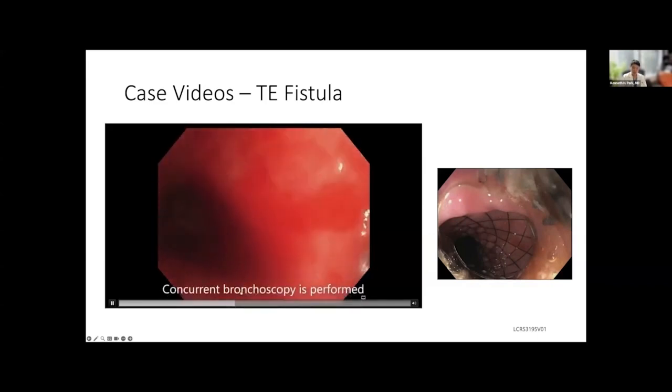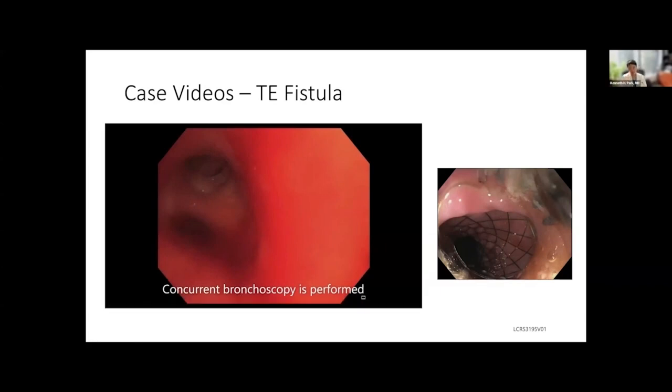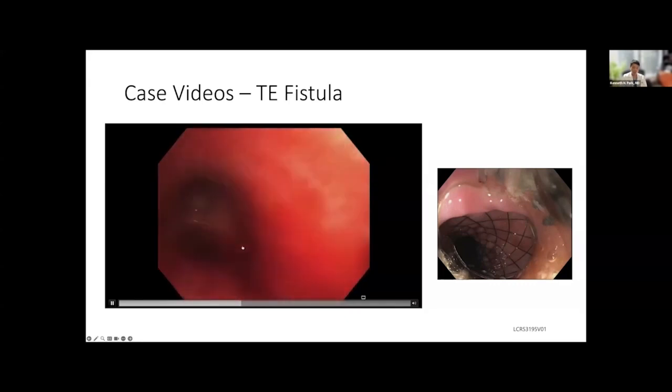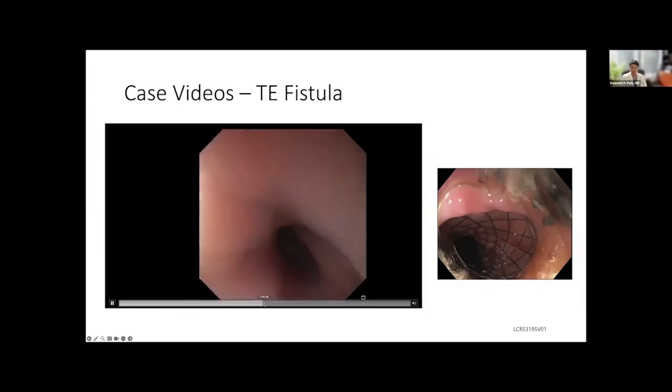The regular upper scope cannot traverse it. Going back to the earlier point, whenever you're stenting in the mid-esophagus and there's a concern for fistula already, or a large tumor where you're worried about potentially closing up the airways by placing your esophageal metal stent, you always want to have a multidisciplinary discussion. In fact, when we did this procedure, we had an interventional pulmonary team in the room with us doing a simultaneous bronchoscopy. Here he's looking for the area of the fistula and trying to identify its exact location.